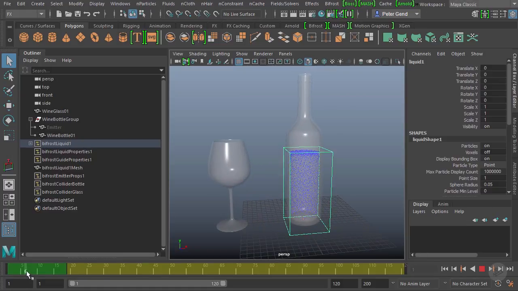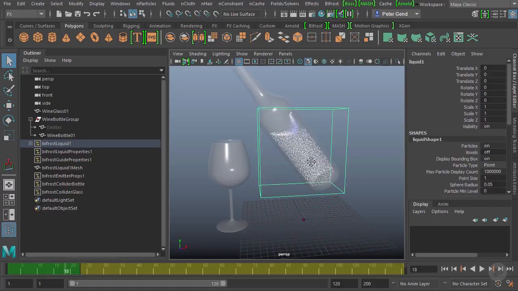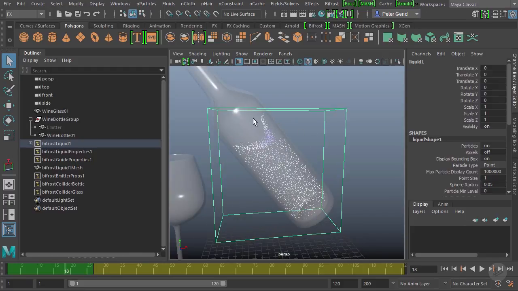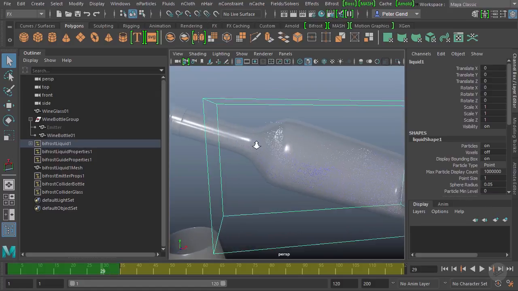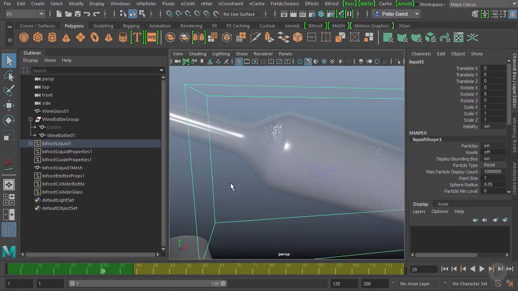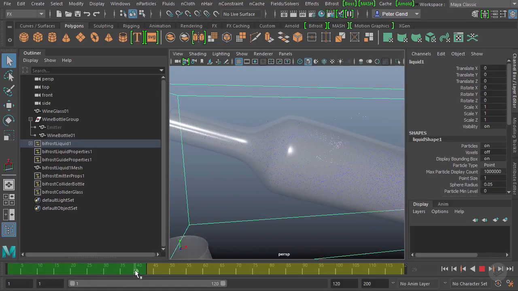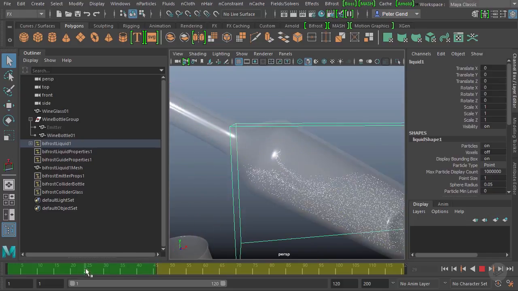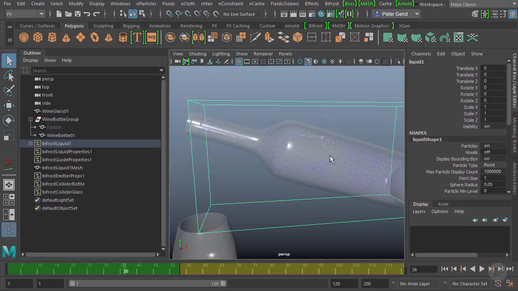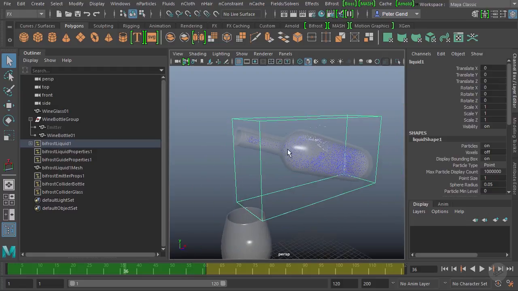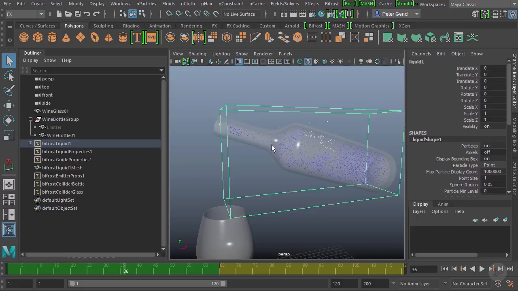Now, as we just watch this here, we'll see that there's something a little strange going on, especially as we start to get near the neck of the bottle. Very little of the liquid is actually going through that neck of the bottle. You can see it's actually getting kind of stuck in there. The reason is that right now, the resolution is too low. Those voxels, or those grid squares that we saw in the last module, are larger for the most part, or maybe roughly the size of the neck of the bottle, so many of these actually can't make it through.